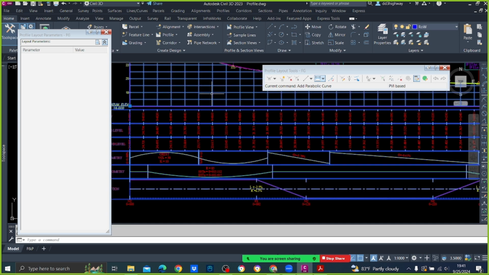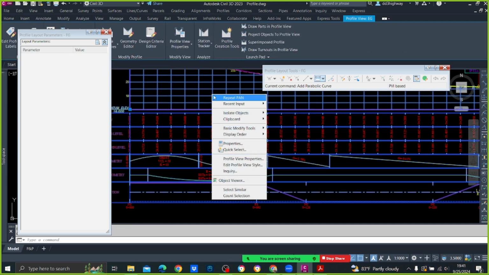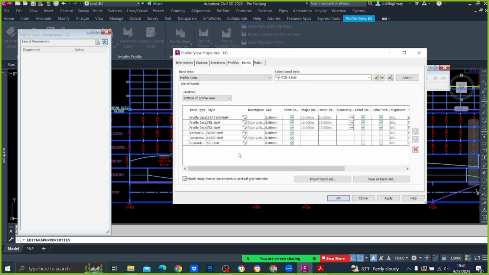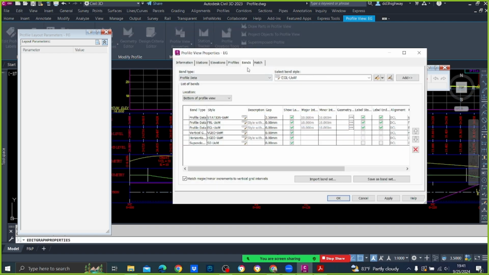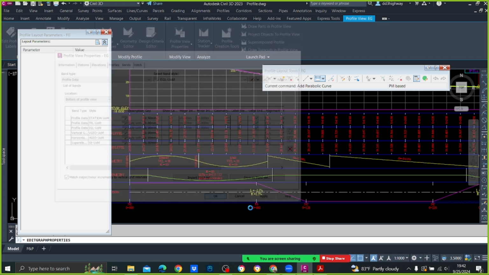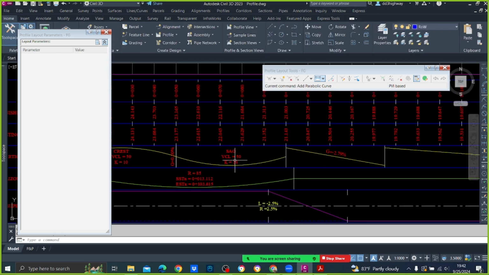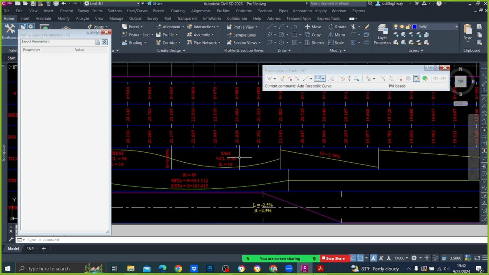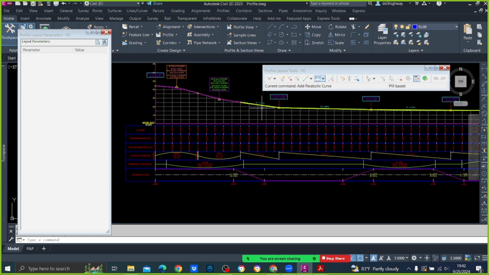So what you can do is select this grid, go to profile view properties and go to bands, and without doing anything you can just apply and press OK. Then it's coming. K is 16. So what is the minimum K we want? It's 12, right? So this is 16, then this is pretty okay.